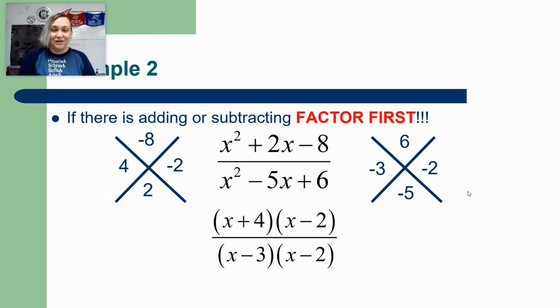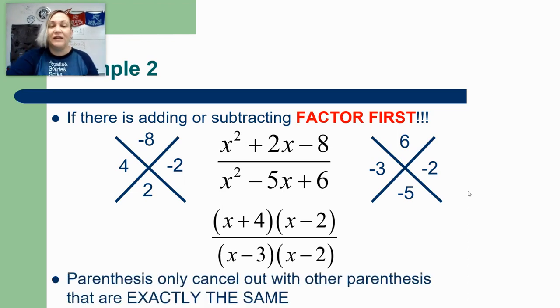Once you're done factoring, you should notice that there are two parentheses, one on the top and one on the bottom, that are 100% exactly the same. Same variables, same numbers, same symbols, in the same order, everything is the same. And this should happen because this is kind of the whole point of these problems, to cancel something out. So when you notice that there are two parentheses that are 100% exactly the same, then you can cancel those out. Now, when you're canceling out the parentheses, you're canceling out the whole thing.